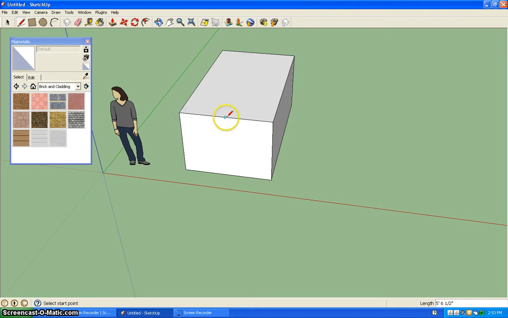So, I have my center. And if you go up and it's blue, that means you're going straight up. But if you're green, that means it's not straight up, it's like straight out. So you need blue. And we're going to go up about that high. Keep it green there, like that. Connect those and you will have a nice roof.